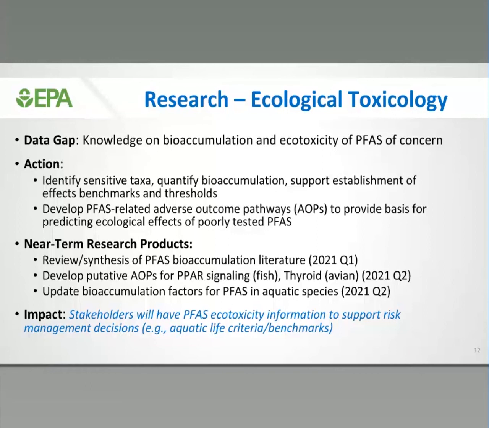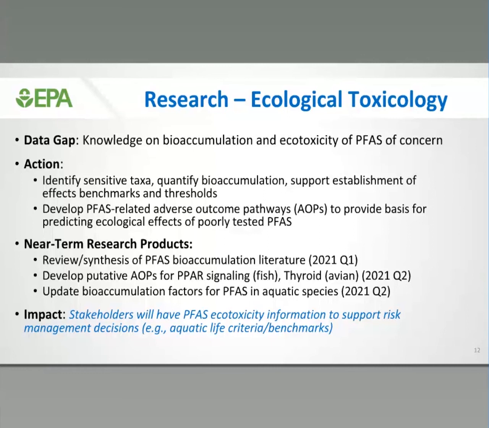And the reason that's important is because if you can establish a pathway, you can establish a mechanism by which a particular molecule causes some kind of an adverse outcome. Then when you find other molecules that trigger the same initial event, you can make some inferences about the likelihood of whether or not you'll get the same adverse outcome. So it's just a way of doing some research that helps, again, group chemicals and classify them in terms of the outcomes that they might have on the organism. And this will help us fill in some of those gaps for the chemicals where we don't have a lot of information on ecological effects.